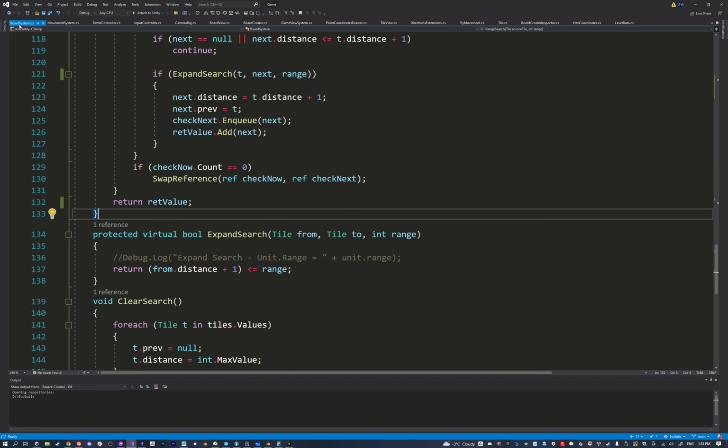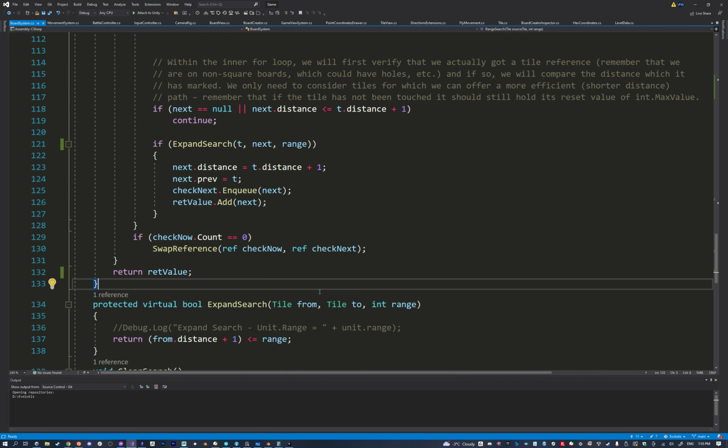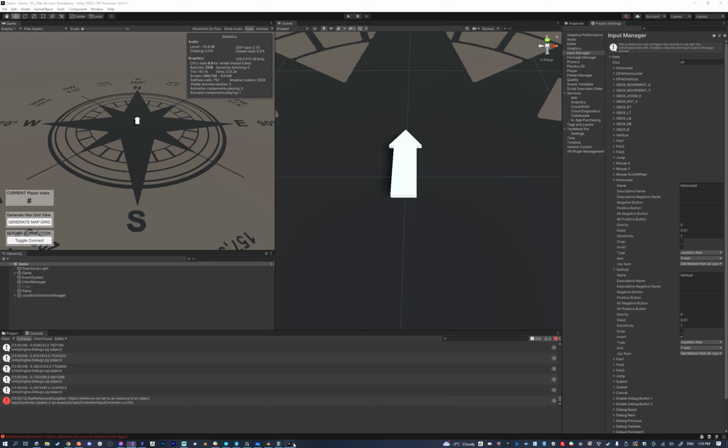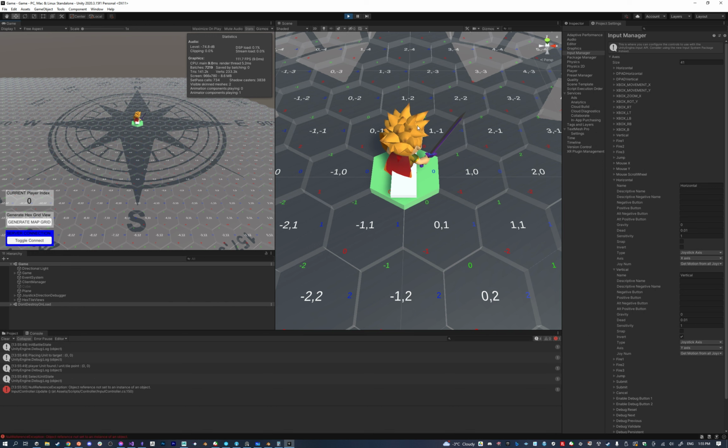Now the difference is I call the board system, and I could say, hey, I want you to range search. Here's the source tile, and here's the range. And I could put a range of 1 in order for me to get all of the neighboring tiles. And then I got to do a search on that, all sorts of angle searches. But that was longer than I wanted, but that's what it is.